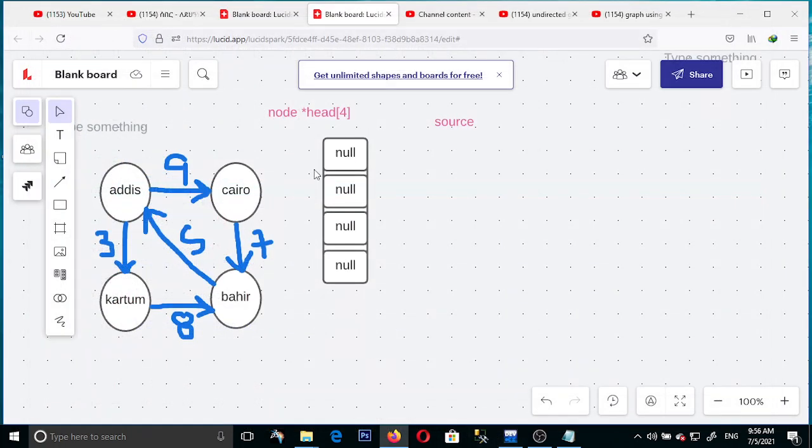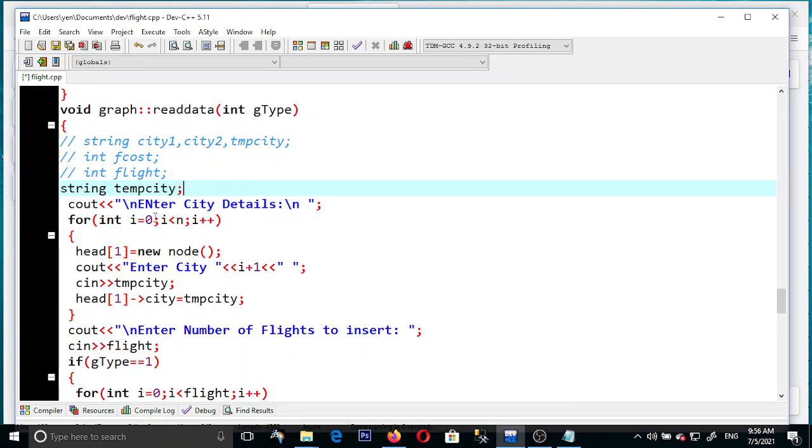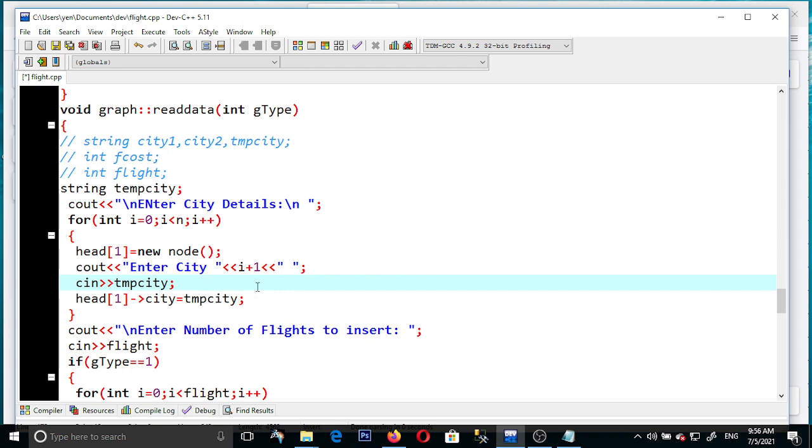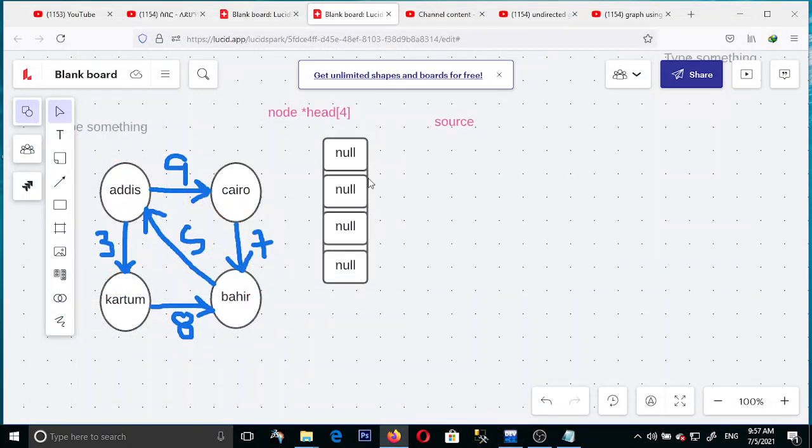I'm going to show you how to store all those 4 CDs within this array, and this is achieved by this. Enter the CD details, and then this for loop populates all the array indexes with the name of the CD. First, I start from 0, i++, then to store the first node on the 0th index, for the first time, a node has to be created.